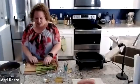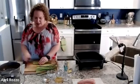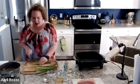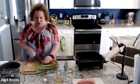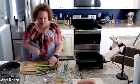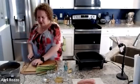And then we're just going to take a few at a time so that I don't make a mess. And we're just going to cut them into little bite-sized pieces. Two reasons: they'll cook faster in the stir fry, and you won't have to cut them. You'll be able to just eat the whole meal as is without having to cut up your asparagus in the process. So we're just going to cut those up.